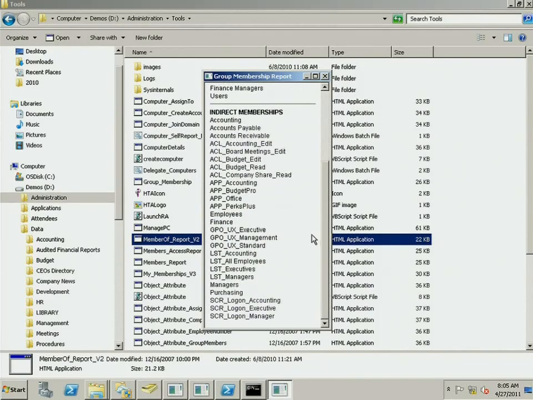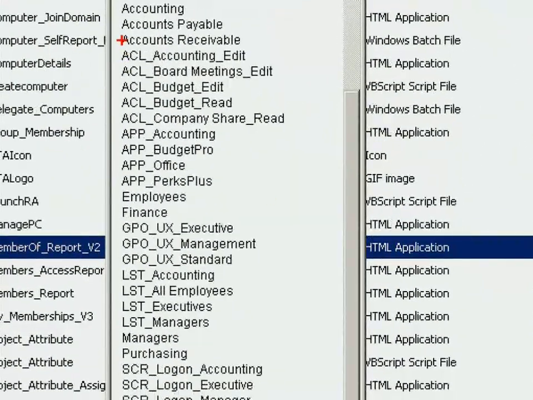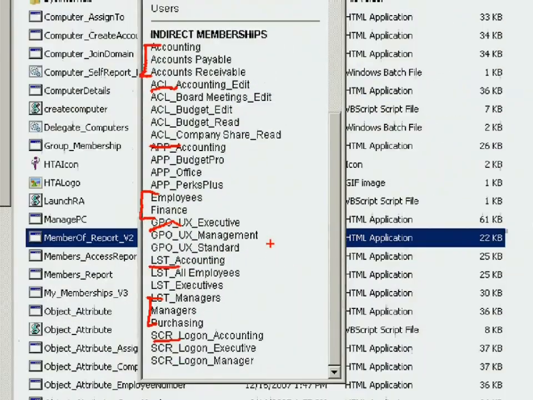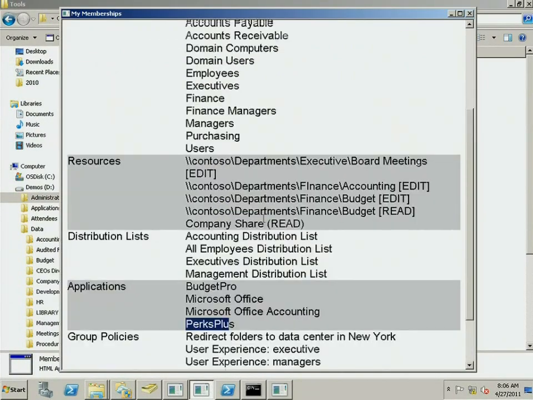Now notice in here you can see all of the very disciplined names. I've got ACL underscore, app underscore, GPO underscore, LST underscore, SCR underscore, and anything that doesn't have a prefix is a role group. So I have a very disciplined naming convention where every type of group has a prefix except for normal human groups. And those don't have a prefix, which itself is a kind of rule. If it doesn't have this, it has to be that. So I've got a very disciplined naming convention, which is what gave me the ability to create this tool that we started with at the beginning of class.